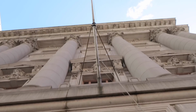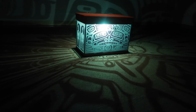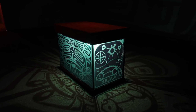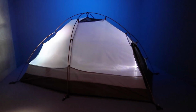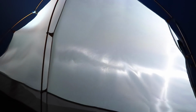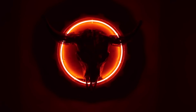All right, on to the next site in the city. We're about to head into the National Museum of the American Indian. Here we are in the Native American Museum, where the pillar and the column are seen. Somebody in that tent is camping. I hope they had s'mores before they went to bed, because those are tasty.